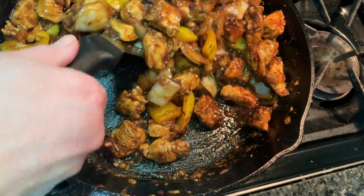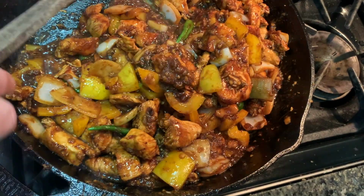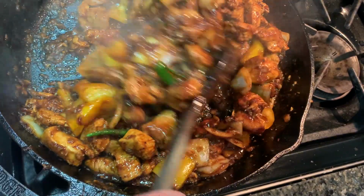Look at this thickening up, so nice. We have our naan that we just grilled on top of the gas stove over the element.